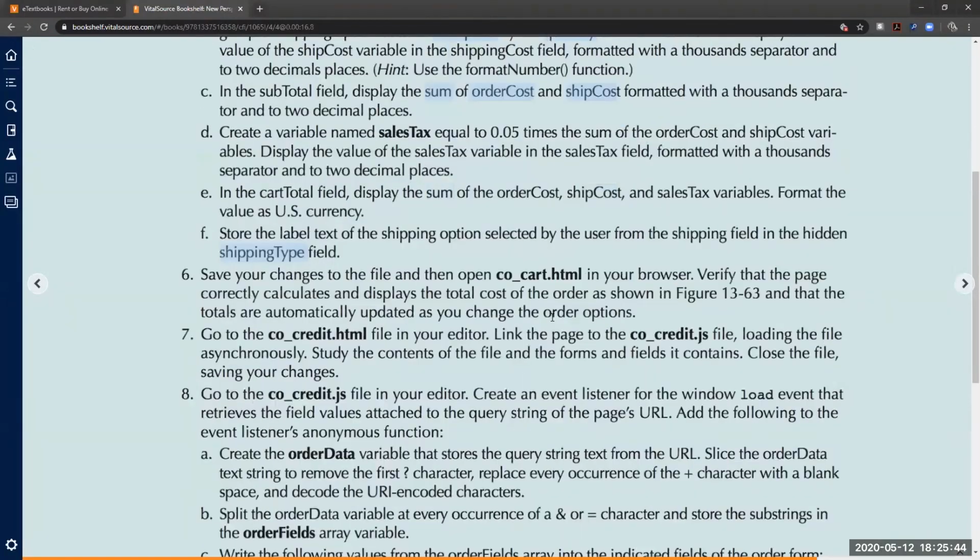And then finally, 5F, we want to store the label text of the shipping option selected by the user from the shipping field in the hidden shipping field.